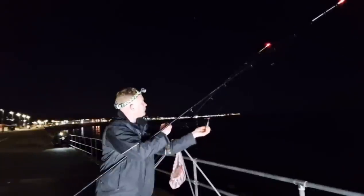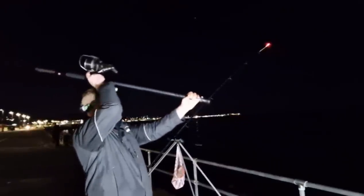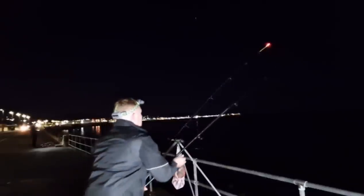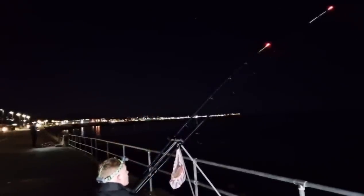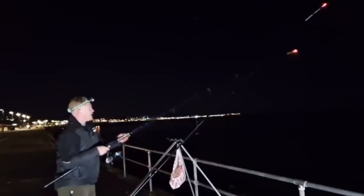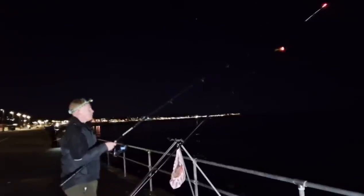Fish through them. Just goes to show, if you are short of bait, you can't get to a tackle shop, go foraging. Look at that, look where it's going again. Right, put that on the rest. That one's been bouncing for a while. I'll have a feel on that one. Won't particularly want to strike unless I know there's something going on. I'd say so. Double bananas with that.